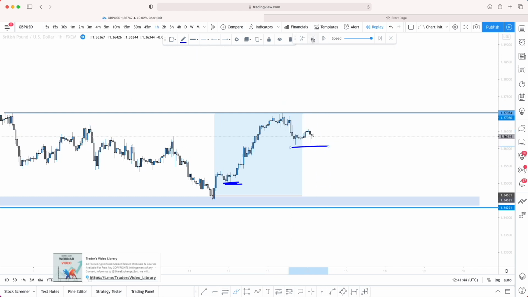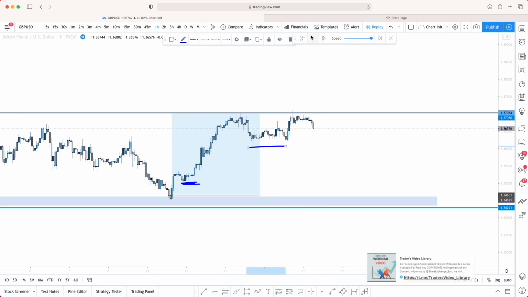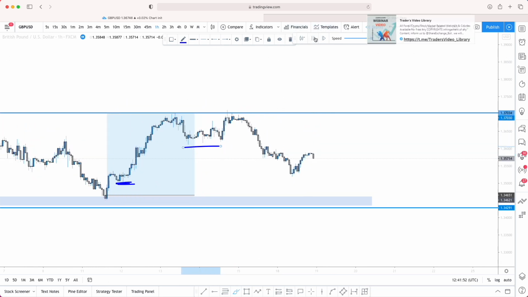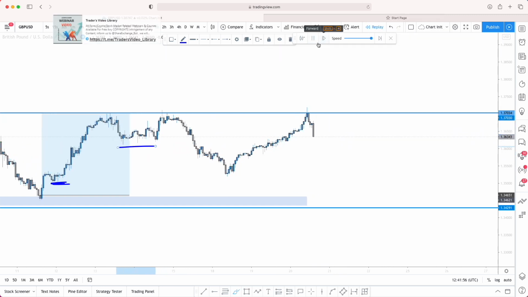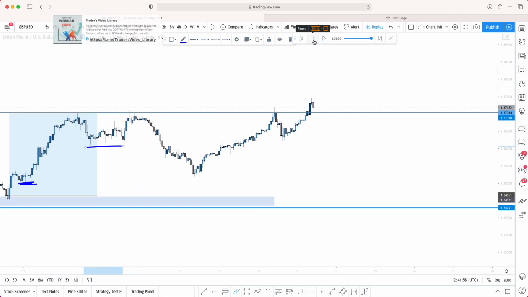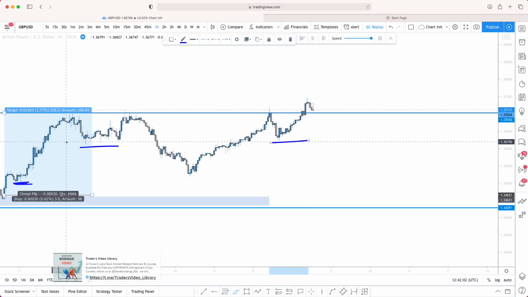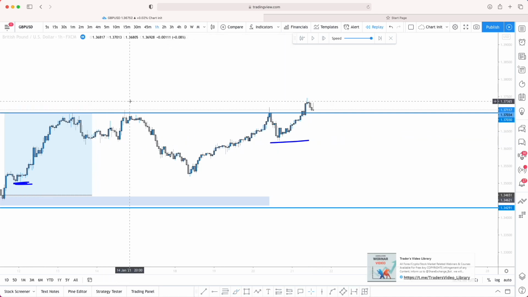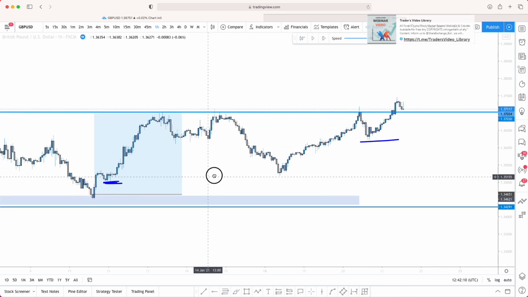So for example, did we break structure? Yeah. So once, okay, not yet. So far we haven't actually moved our stop loss yet. What am I on, the hourly? So there we go. Now we've broken that structure, we can move our stop loss to here. Okay, so ignore this one. We didn't move it at that point. So you're going to obviously move it below the low once your structure points are being broken. Okay, so bear that in mind.